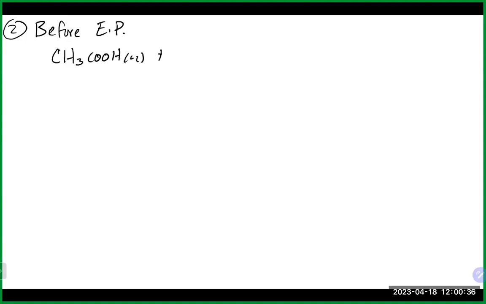plus our sodium hydroxide, going to do a little double displacement type of deal here, going to make a little sodium acetate and some water. Now, when I do this ice table here, because I'm adding sodium hydroxide, should this ice table be done in molarity or moles? This should be done in moles. Again, we're adding volume. So that's what we would want to do here.